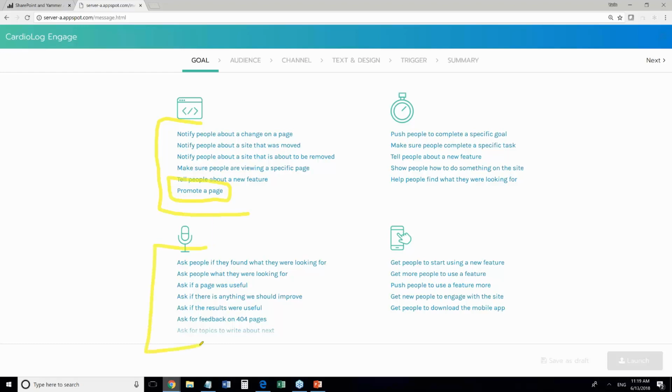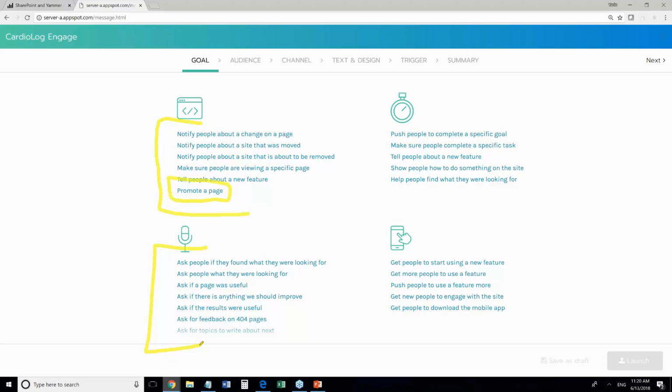Or another set of pre-canned campaigns is here for getting feedback from users. So if we're about to migrate to the next version of SharePoint 2016 or SharePoint Online, whatever it might be, before we migrate, let's display some pop-ups within SharePoint asking folks for feedback on what they struggle with on the current platform, how we can improve when we migrate, and just get their current feedback.